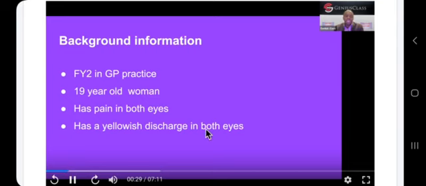She noticed the problem started 2 days ago when she slept with contact lenses. Then the next morning she noticed that she's experiencing pains in both eyes. She has yellowish discharge from both eyes, and sticky eyelids in the morning. She is a student. She has blurring of vision, and she's worried about her exams, which are coming up in the next few days. At the moment, she cannot read properly.